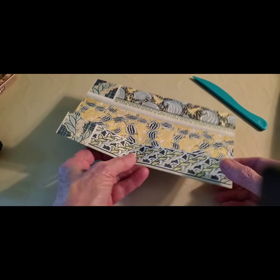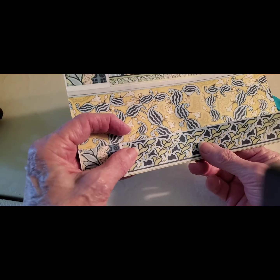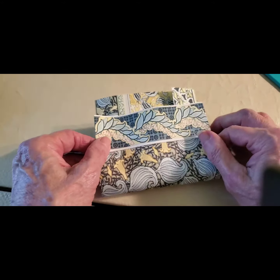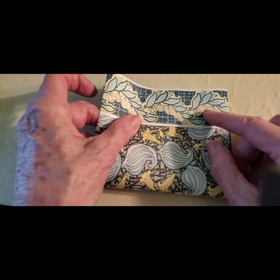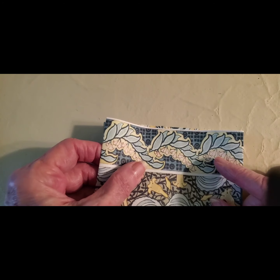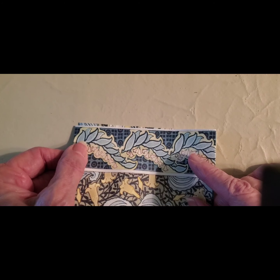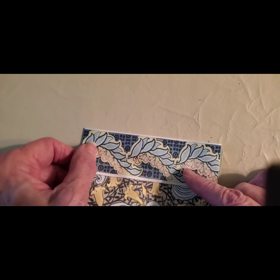And then, of course, now this is on the bottom, so it can't be on the top. So you really don't have a whole lot of choice. You can think about it, but this happens to be exactly the way I wanted it. So I've got this. Let me see if I can get right on top of it. Pretty darn close. Yeah, pretty close. You can trim it. Okay, again.